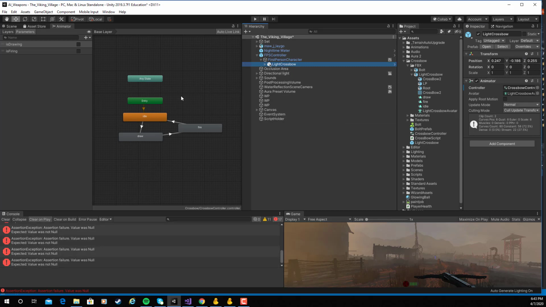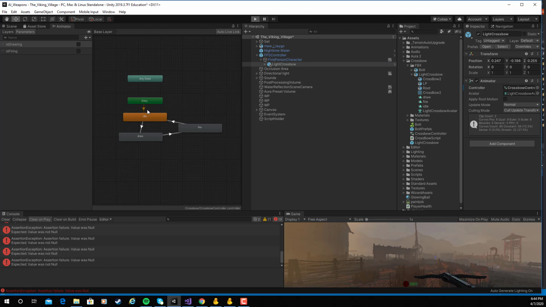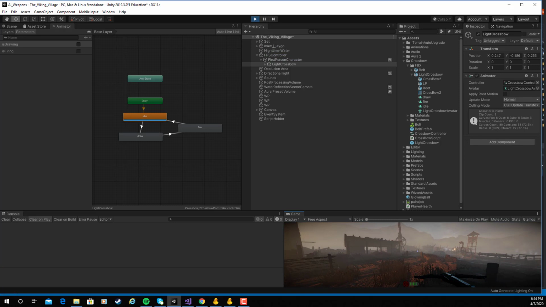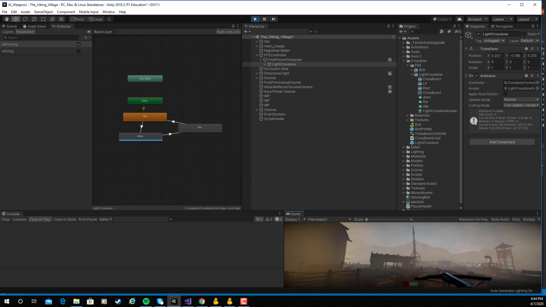So I'm going to leave this open so you can see what happens. What should happen now is that when I start the game, we should immediately move into the idle state. So we can see idle playing, and it just plays once. As I press and hold the fire button, you see that we slide to the draw animation, and you saw that the animation in the crossbow actually worked as well. Now when I let go, we see the fire happen, and it automatically moves to idle. So as I press and hold, it pulls back, let go, it fires. If I press and hold and then let go partway through, it automatically fires the weapon from there.